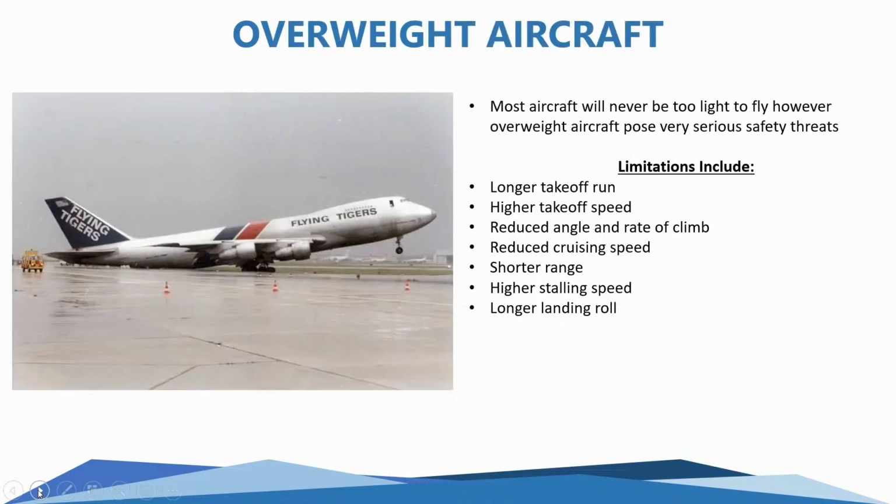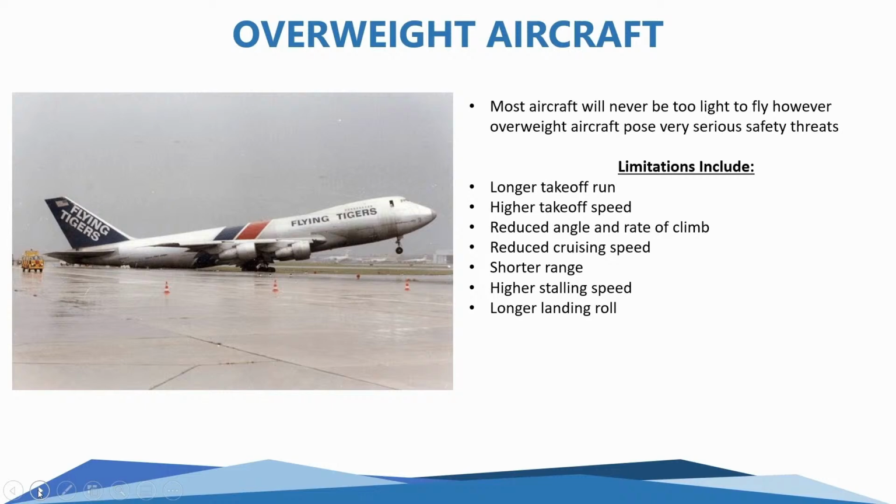Okay. Continuing on, another thing that we always try to avoid, and you don't ever want to take off in an overweight aircraft, is something like this. Obviously, this is just a loading issue. They probably loaded too much without pushing the weight forward. A lot of these big airplanes, like the 737s, you'll be at the airport, they actually have these little yellow sticks that basically hold up the tail to prevent this type of thing. But you never, ever, ever want to fly with an overweight aircraft, okay?